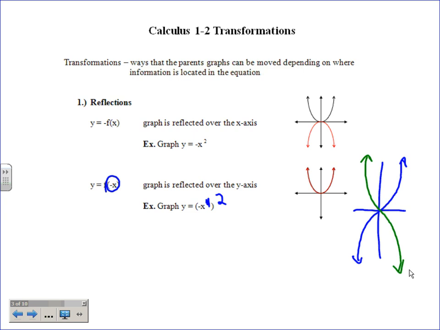This one does not happen a lot, this one where the negative's on the inside and then you have to square it or cube it. Doesn't happen too much, but just watch out for it, because I'm sure I'll throw it in there at least once somewhere. So any questions on the two reflections? Basically just a negative put outside. And when I say outside, I mean not being part of the squared function, or maybe the negative being thrown inside. Okay.